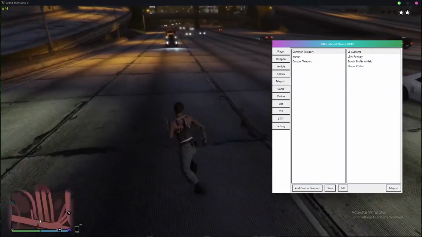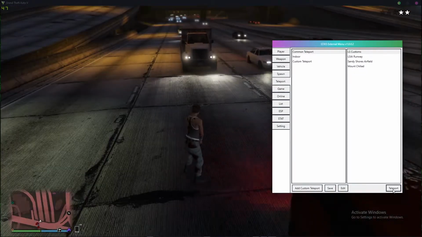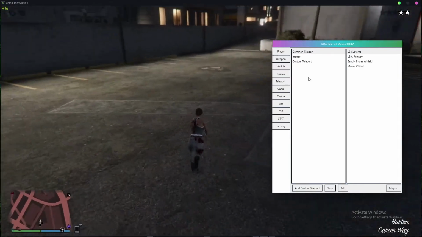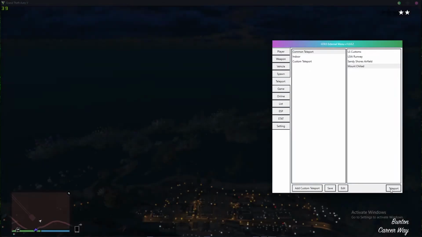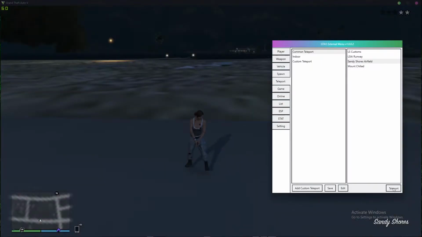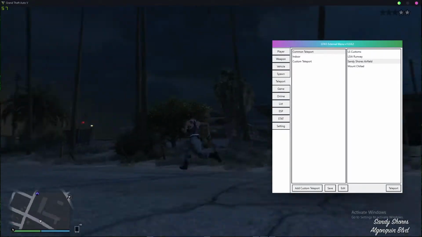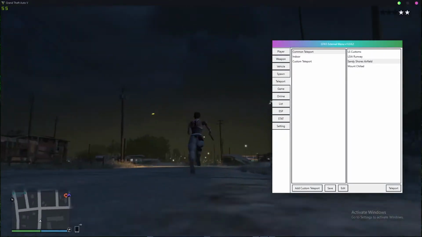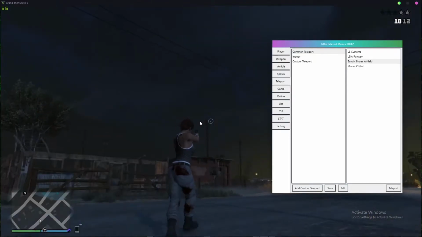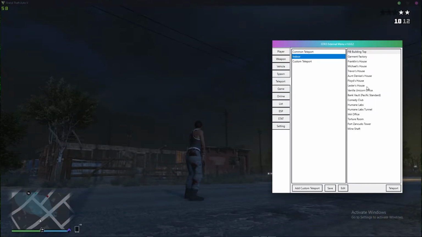Okay, so I'm coming to teleport. You can teleport anywhere. If you want to teleport to the Los Santos Customs, just spam it multiple times and it will teleport you there. It's that simple. Marketplace, the same thing. Just spam it multiple times and it will teleport you there. Sandy Shores airport, spam it multiple times and it will teleport you to Sandy Shores. This is not only for the airport. Anyway, for indoors, you can go indoors: Michael's house, Trevor's house, Lester's house, etc. So you can read it yourself.